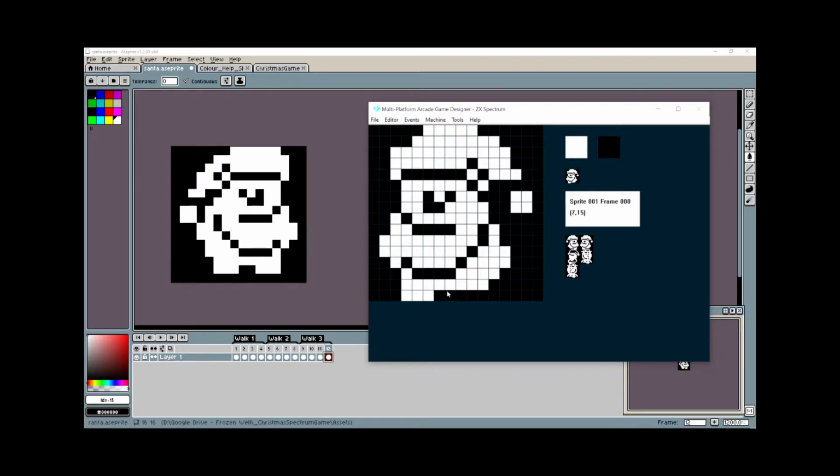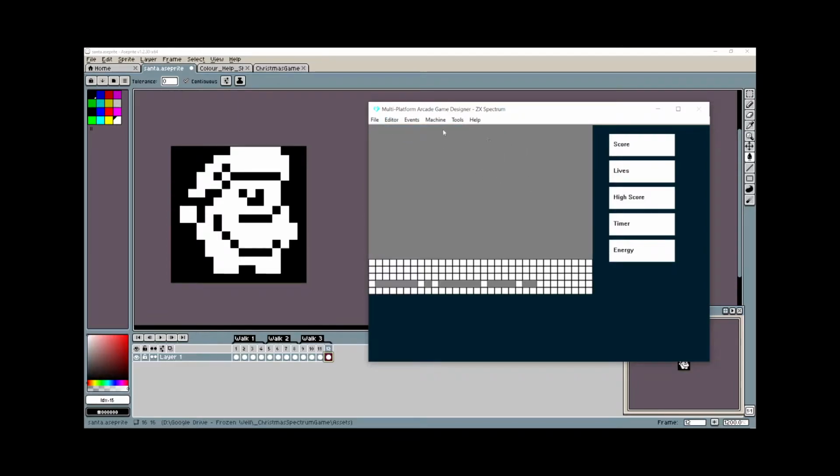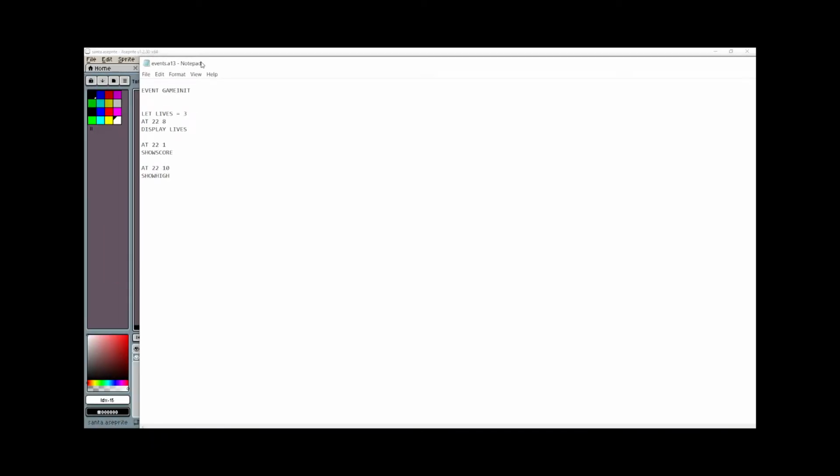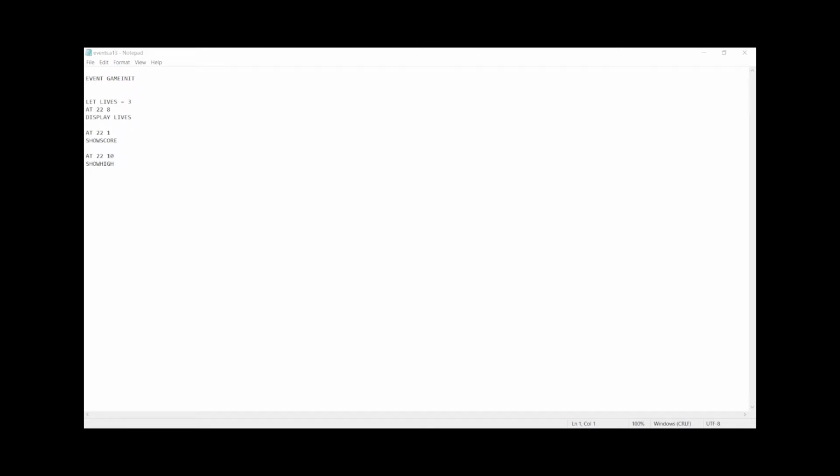Right, got to make a start on getting this border at the bottom. So it's going to take up this area. So, to do it in game initialization. Got the reference up, the manual, to try and remember how to do this. So we're going to need the data, so the semicolon means it's a comment, and this is going to be colour then character.